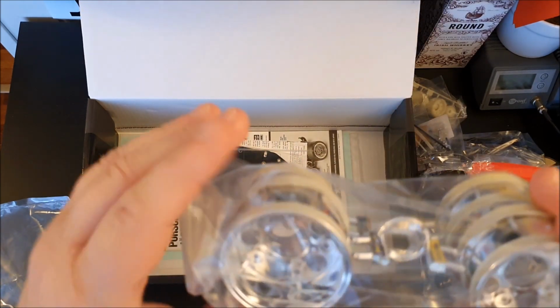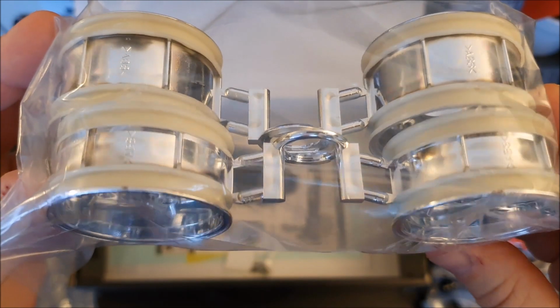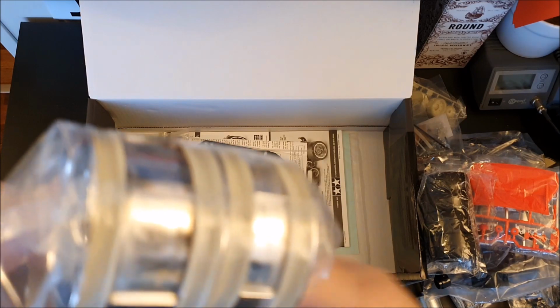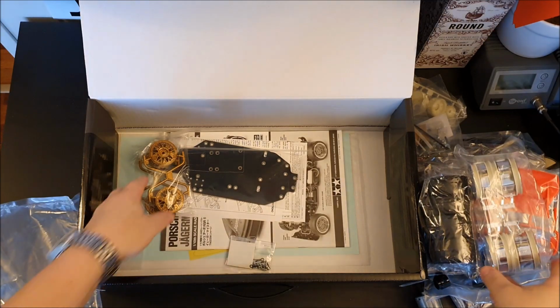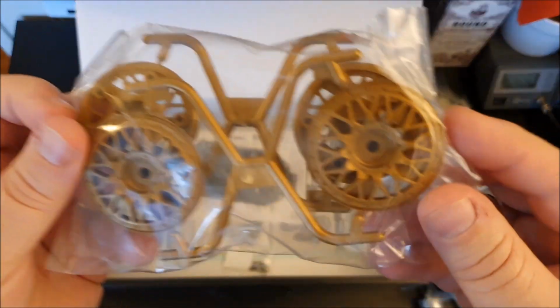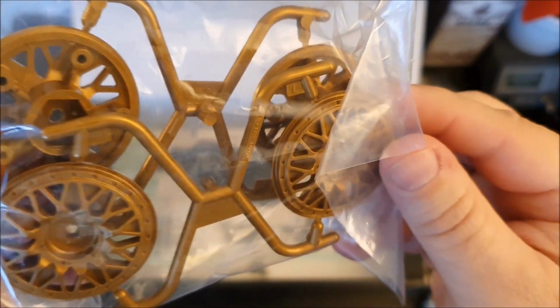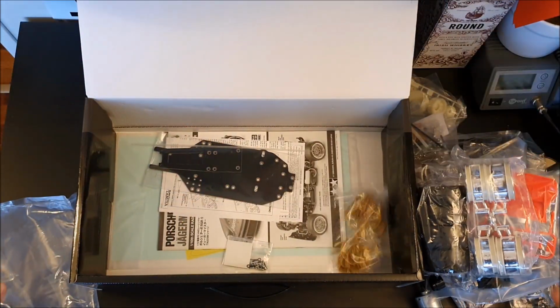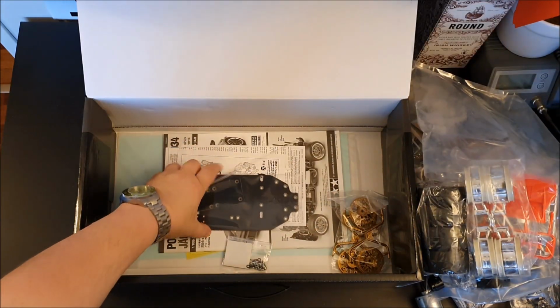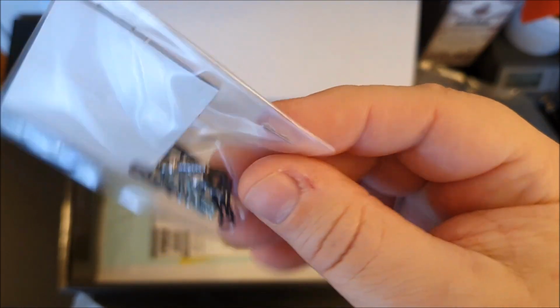The wheels. This is 3-piece or 2-piece wheels. Wide ones. I like those wheels. I only need to maybe cut this to get it correct, or maybe paint something in the center sometimes. Okay, there's some extra parts, screws and bolts and things.